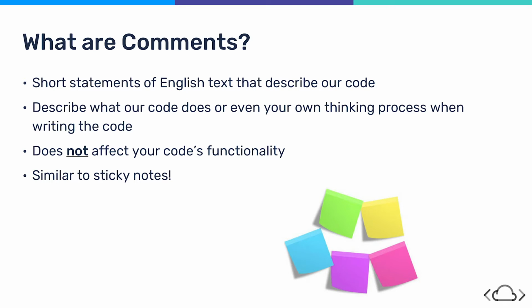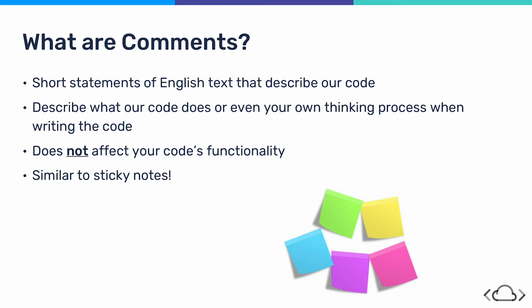Comments are short sentences or statements of plain text that describe our code. Many programmers around the world use whatever spoken language they're most familiar with in order to describe their code. In this instance, we write our text in English. Comments describe what our code does and sometimes can even help us develop our own thinking process when writing our code. More on this later.